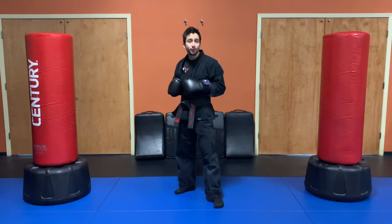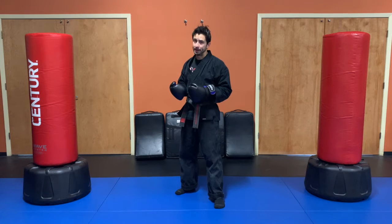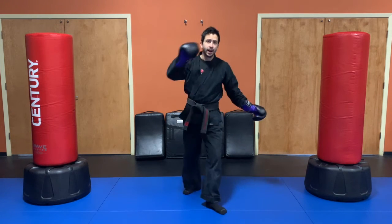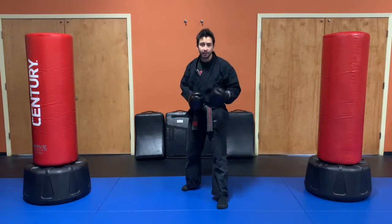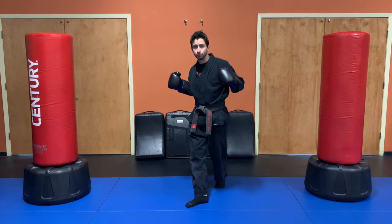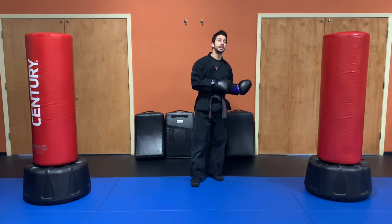So remember, the goal of the shuffle is to switch where our feet are without switching our hips or our shoulders to allow us to strike from the side that our opponent or our partner wouldn't be expecting. So right now, you would expect this leg to be the one that delivers a little bit more power, just the way the hips are oriented, right? I can bring that roundhouse kick around with a little more oomph. But let's say I saw this side open and I wanted my roundhouse or my knee to come from here. If I can swap my feet without swapping my hips or my shoulders, now this leg is behind me. That's going to be my power strike. So switching the feet, but making sure that the hips do not.